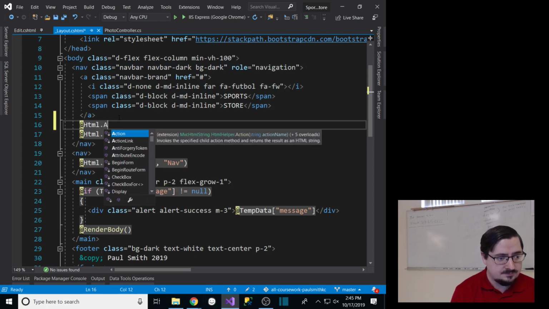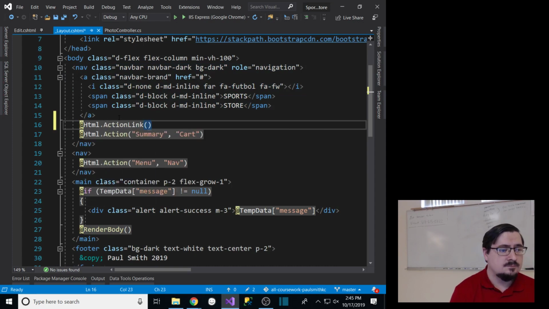HTML.ActionLink. I might want to point that at the products.